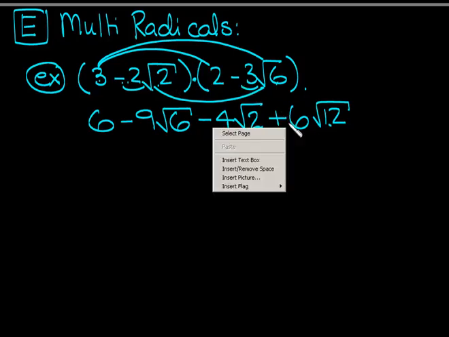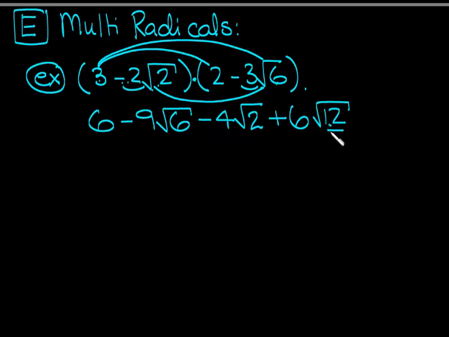Now you might be tempted to say you're done, but remember this radical can be broken down further, so we should always try to do that. Let's do that. Actually, I'm going to go back and change that to a 3. I'm sorry to be a little confusing, but I'm trying to make the problems a little bit nicer.